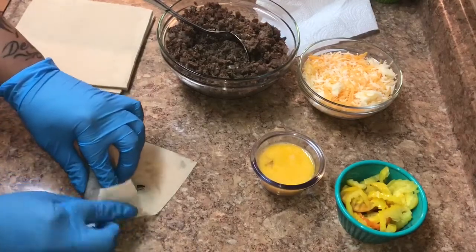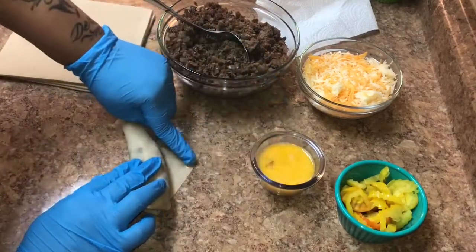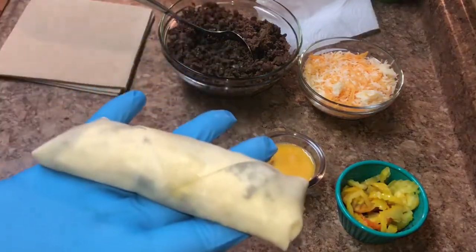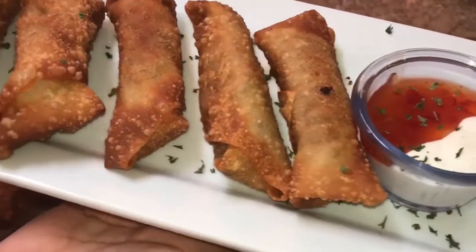Okay, you're gonna fold, fold, roll. You get some egg, brush the corner, and there you go. Okay, be right back, guys. And there you have it.